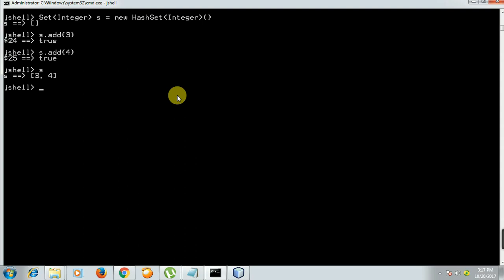We'll see how we are going to add this. s1 equal to new HashSet of type Integer and Arrays.asList of 4, 5.